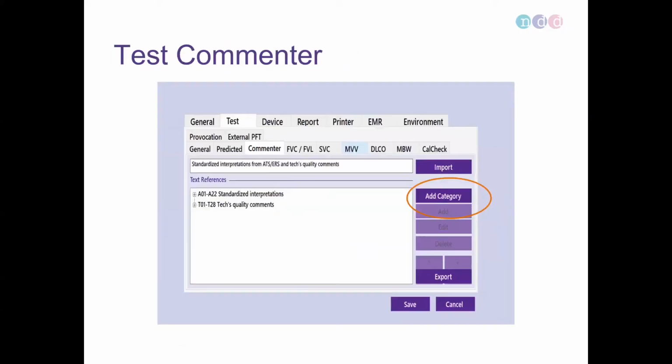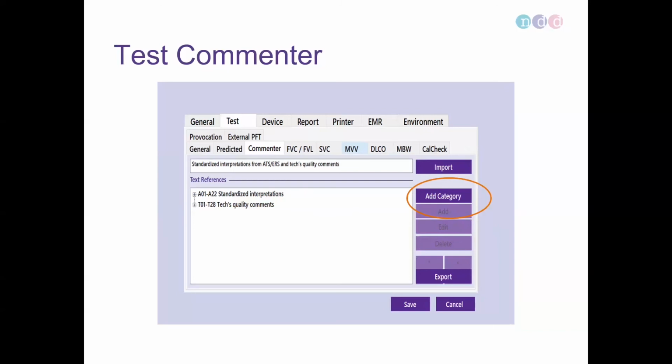The next one is our commenter, and this one gets a little technical, so I'll try to go through it as easily as I can. Many times we get asked, can I add my own comments, or maybe quick key comments that your physicians are used to seeing when they look at a report from a PFT device? So what we've done is give you, the tech, the ability to add your own quick key comments, meaning comments that you use normally. Maybe you add a certain amount of albuterol, or maybe the doctor has certain key phrases he likes you to use when adding a comment.